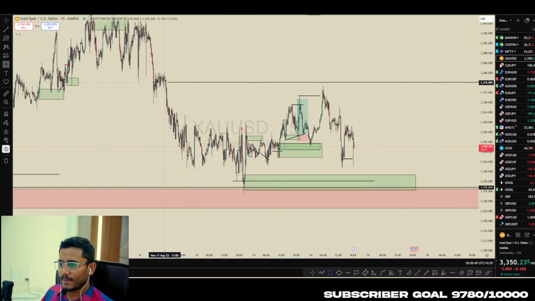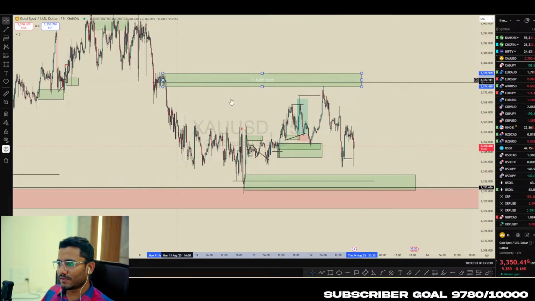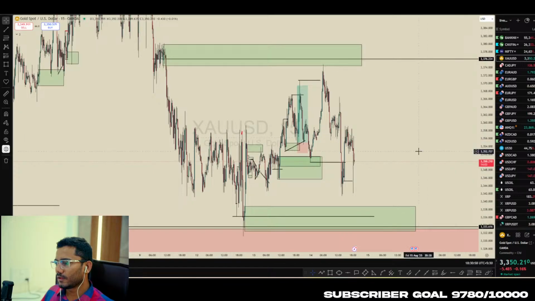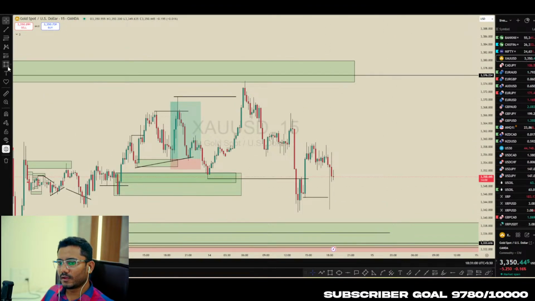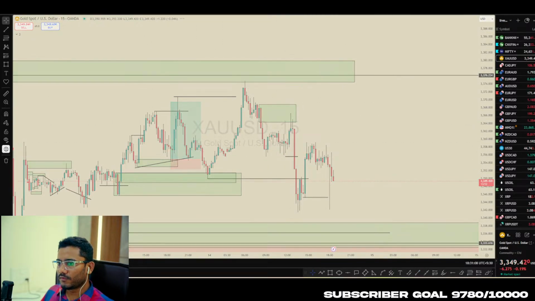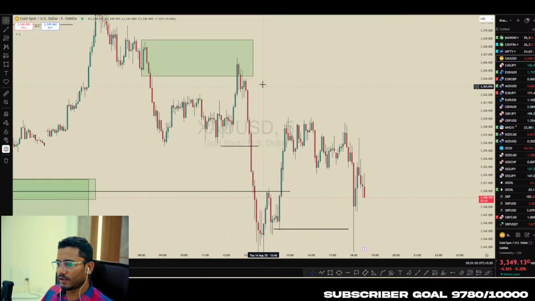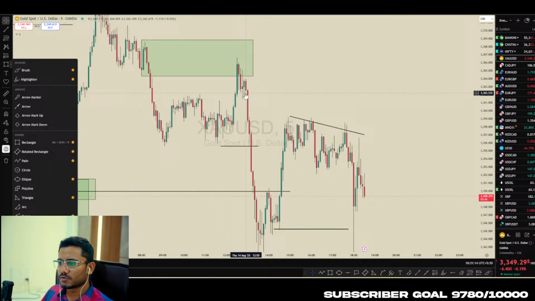watch gold, price broke the structure from here. We have this imbalance. Price tapped this imbalance, created new structure. It broke the structure over here, induced these previous highs. This was the candle which induced all the structure, gave a breakout structure here. And if you look at 5 minutes, then we still have a lot of imbalance over here. This is the trend line liquidity forming. So you can look for a sell side setup from here.